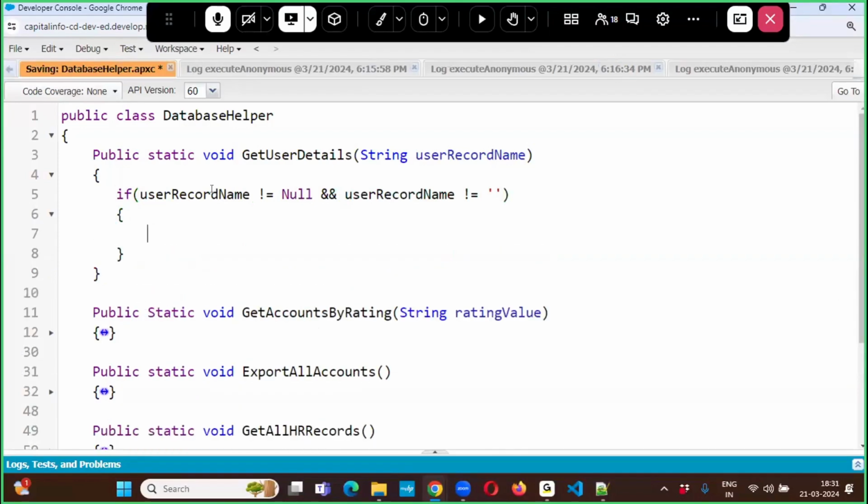That means if the username value is not null and not empty, then I would like to collect the user details here from the User object.